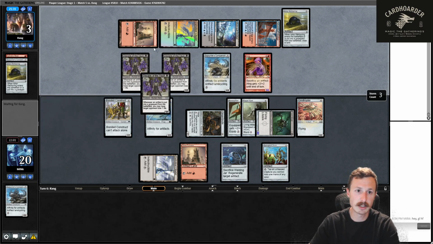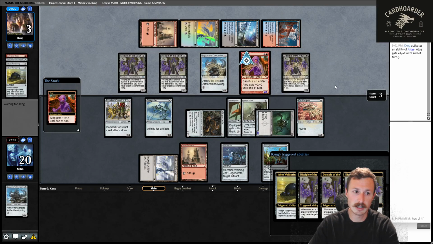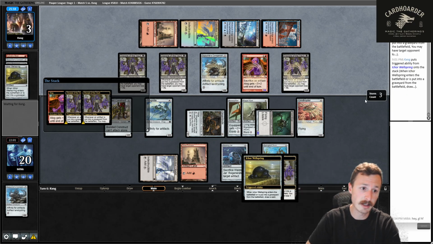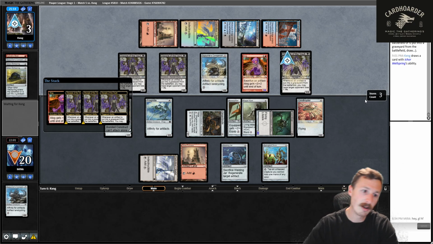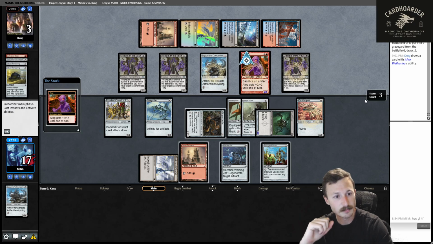I'm not even sure if they can survive though. Another Disciple. Does this kill me now? 1, 2, 3, 4, 5, 6? No, because I gained enough life. So this actually does not kill me. Oh, but if they have another land, I think it does. I think it's 21 damage if they have another land. I should have attacked with all.